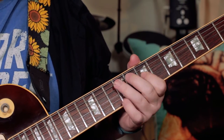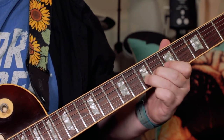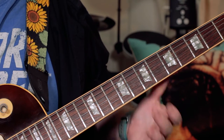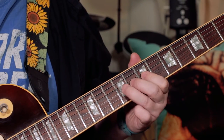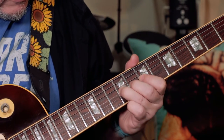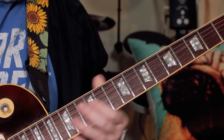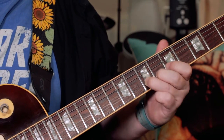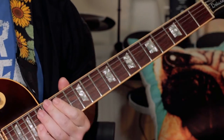And then switch to the 7th position. Play an A, hammer to a B, so 7 to 9, and 7 for the D. And then I just bend from an E to an F sharp 3 times, 2, 3, and then just hold it. So all together, and we play that twice.